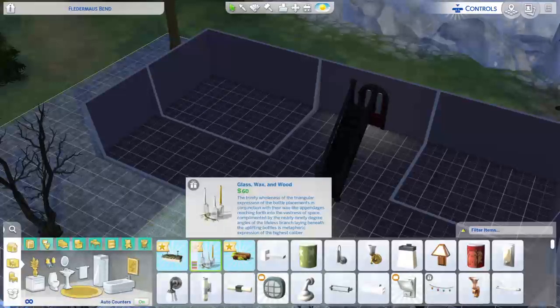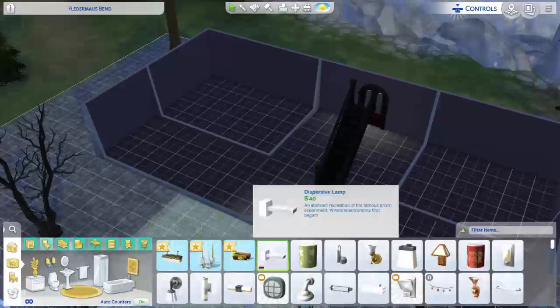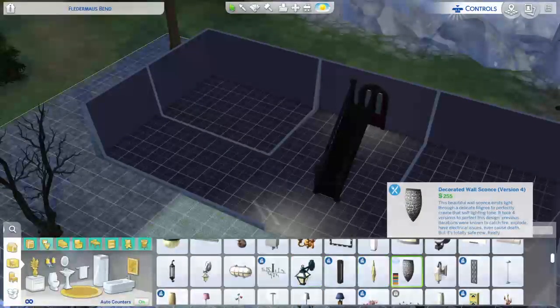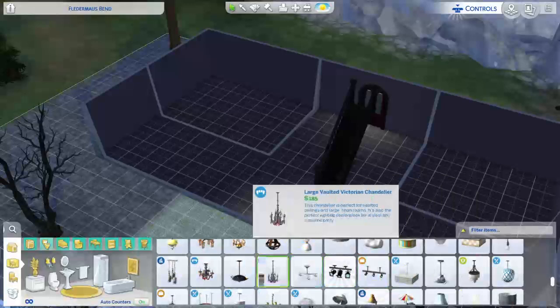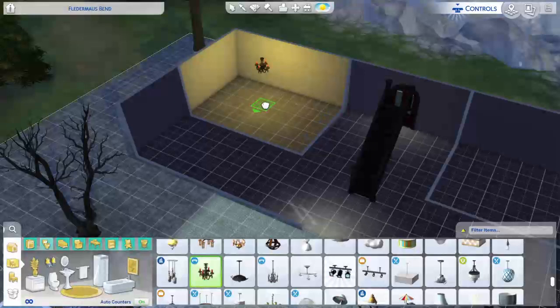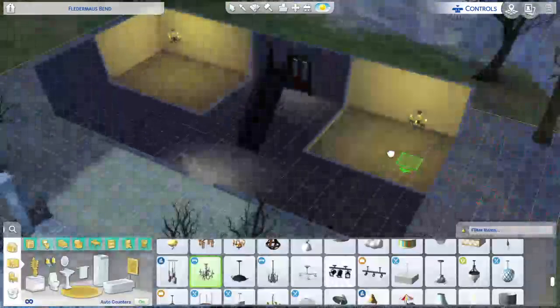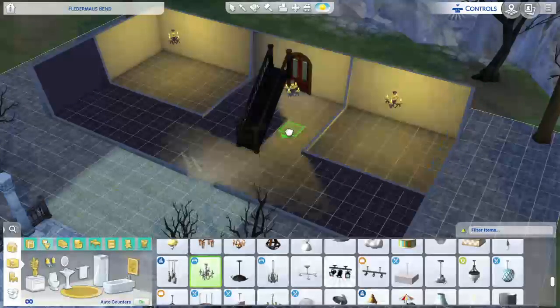Three festive lights, lovely. What's that? A log display. Nah, I don't want to use them lights. It's gotta be vampire-y only. Sorry. Where's the vampire lights? Oh, vampires. Where are they? Where's the vampires? Ah, there's one. Put one. Oh, ooh. I don't like them. After that, you're gonna ring the hospital tomorrow.